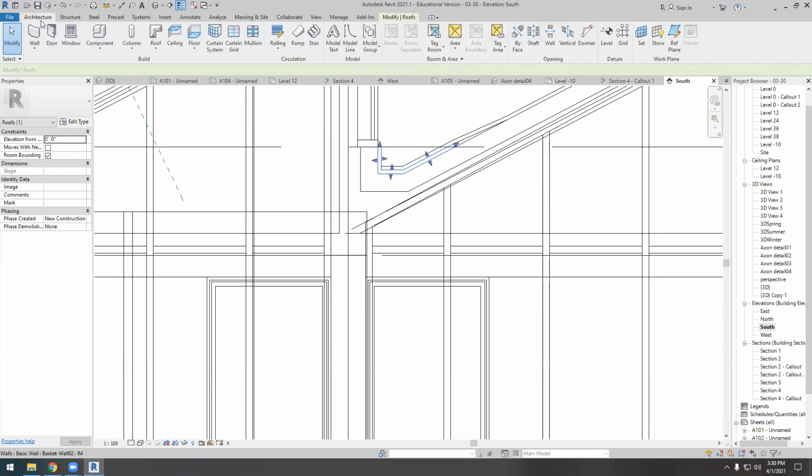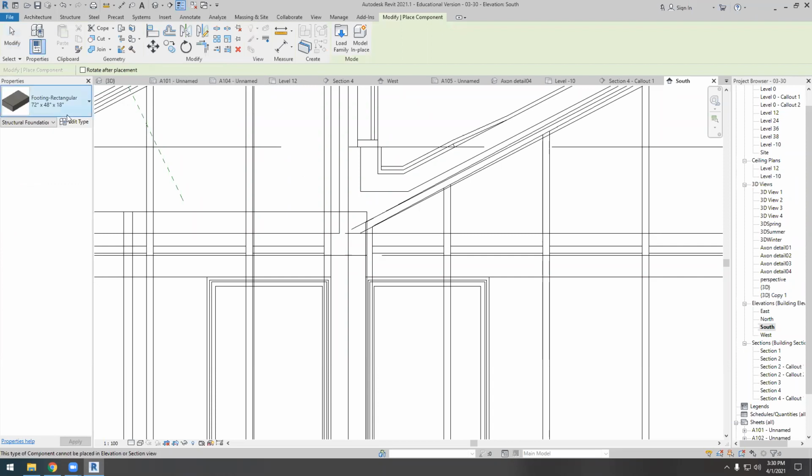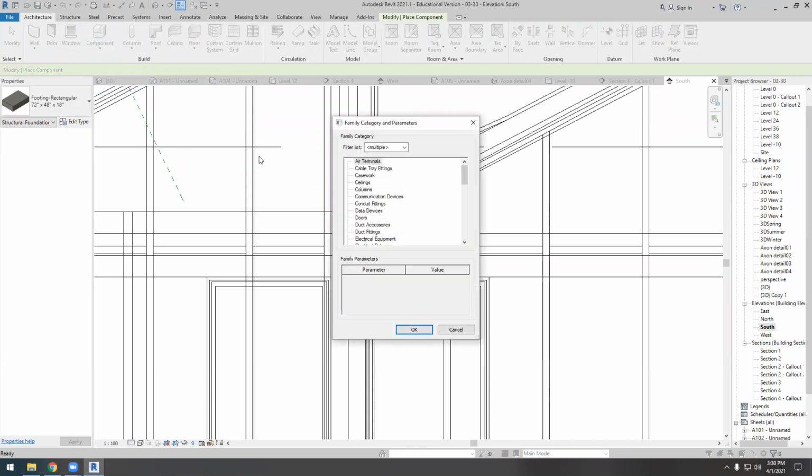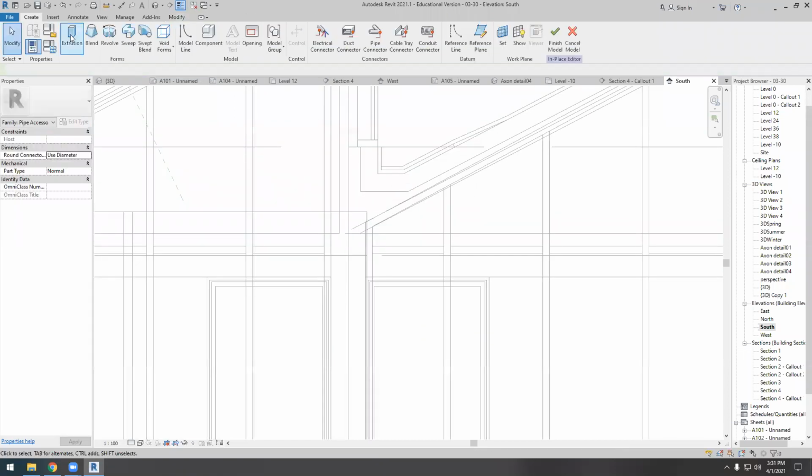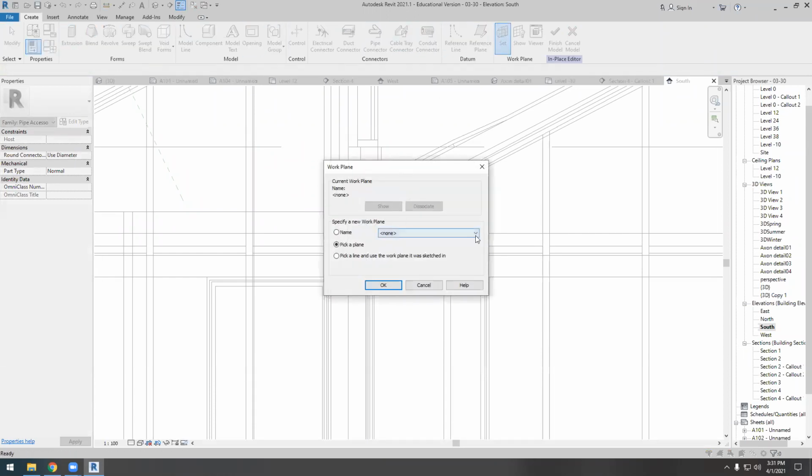I'm going to create an architecture component. I'm not using pipes because I don't have the families here. We should do this using the pipe that we used in systems, but I don't have any systems here. So I will use the place component. No, the model in place. But here we do have pipe accessories. Okay, and I'm going to use extrusion, and I'm going to set the plane in grid K, the one that I have just created.